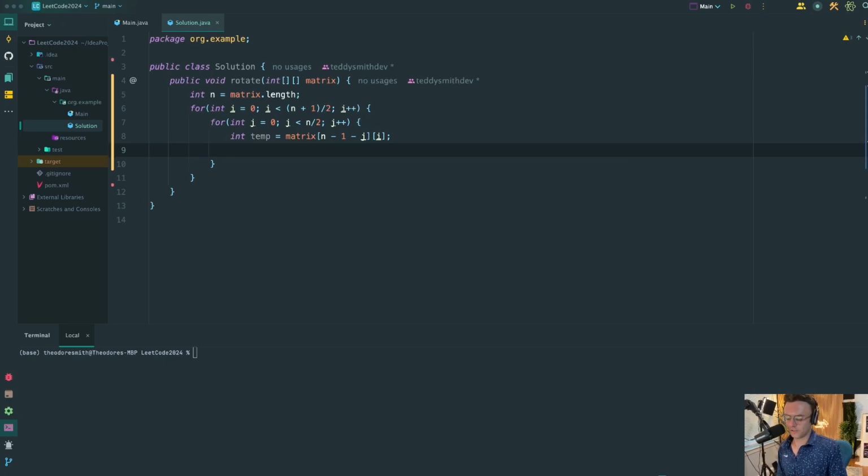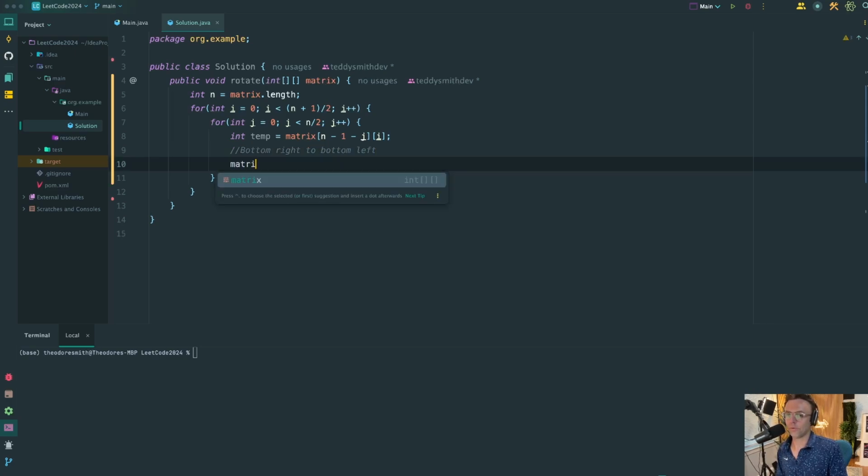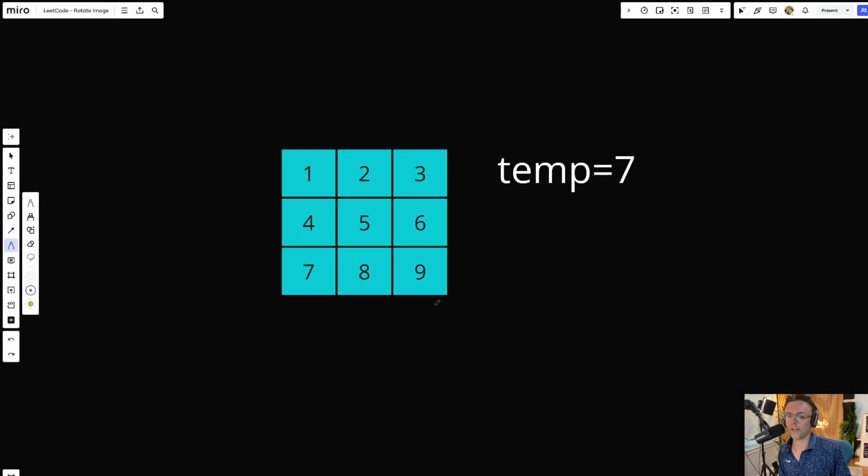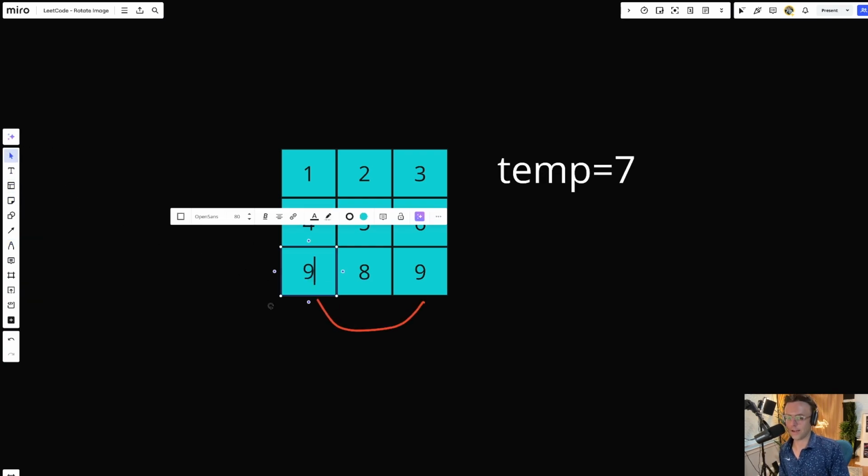So we can finally start doing our swaps now. And in order to clarify things and understand what is going where, I'm going to leave a comment that says bottom right to bottom left. How exactly is this going to work? Well, we're going to use our fancy syntax. We're going to say n minus 1 minus j. And this basically means go down. But we don't want to go across with our column. We want our column to be on the left as well, so we're going to leave the I. And this is where we're going to do the actual switch. This is where we're going to go from the 9 to the 7. And this 7 is going to be swapped out for the 9, just like that.